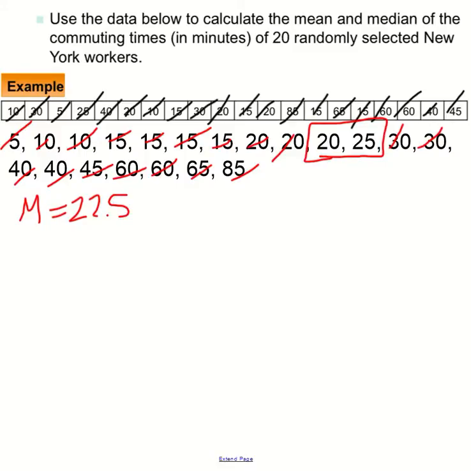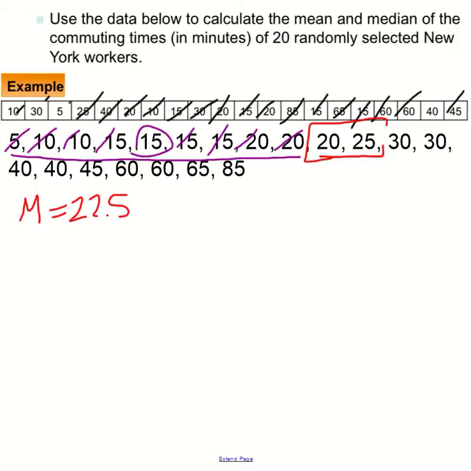Alright, I'm going to erase all those lines that I put in there because we're going to need to do some more work with this. So, the next step is to find our quartile 1. We go to our bottom set of numbers and find the median of this bottom 50%. So we ignore those 2 numbers we already used to find the median. Our quartile 1 is 15. We do the same thing with the other set of numbers.